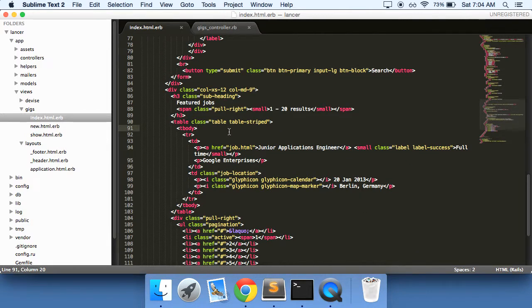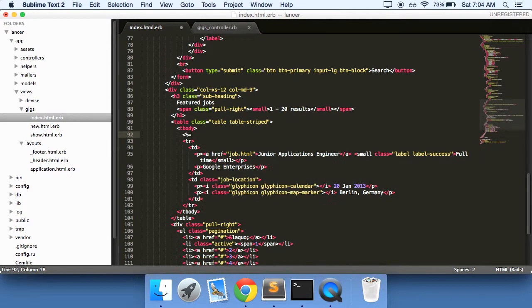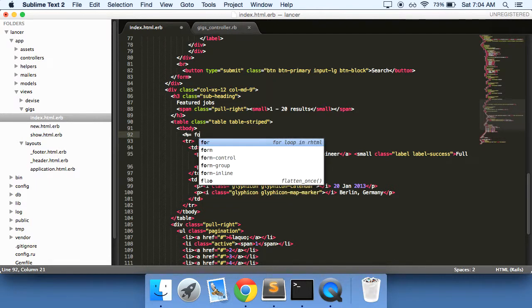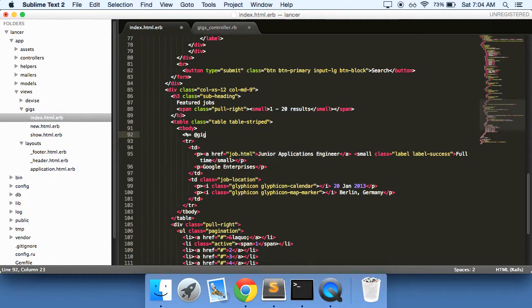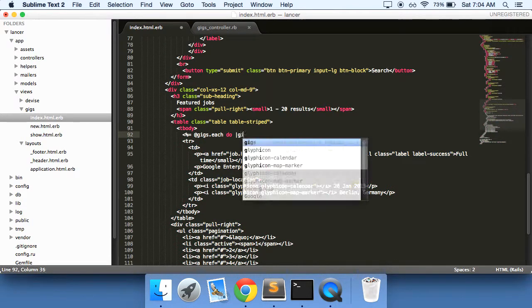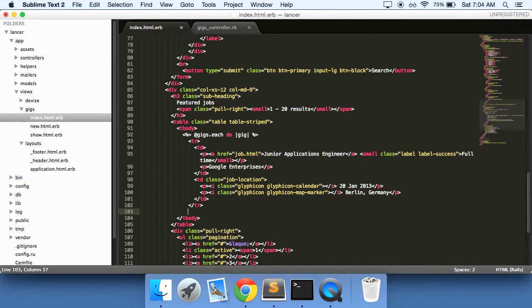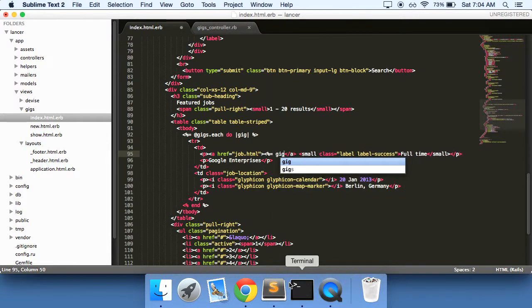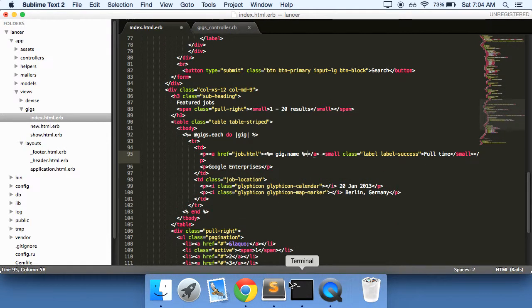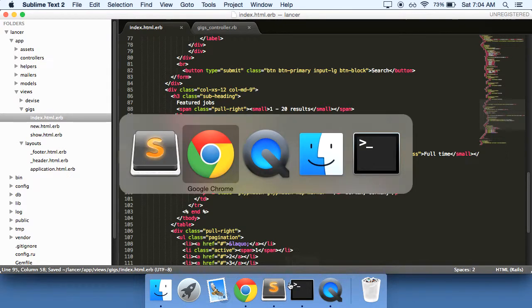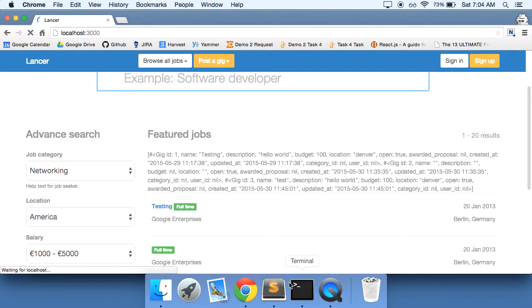what we want to do is iterate through all those gigs. So let's say @gigs.each do |gig|, move everything from this table row down, end it, and here I want to say gig.name, and let's just take a look and see what that looks like.